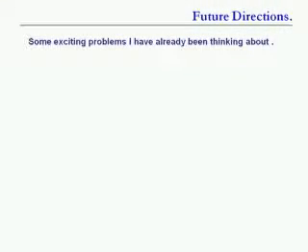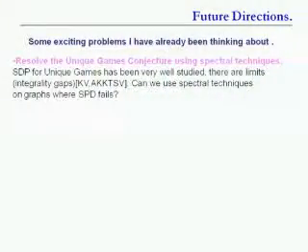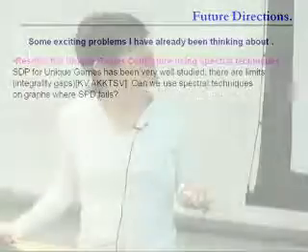So I've already been thinking about some very exciting problems that relate to my work mostly, and I want to share them with you. One of them is to resolve the Unique Games Conjecture using spectral techniques, because we know that SDPs fail. We have bounds. Khot-Vishnoi showed SDP cannot do more than that. And I wonder, since there is another way around it, can we use that to solve unique games on graphs where SDP fails? Nobody knows. I've worked on it with people in spectral graph theory, with Joel Friedman, an expert on expanders and stuff, but we couldn't. For a day, I thought I solved unique games, but then I realized that I haven't, so that was disappointing.